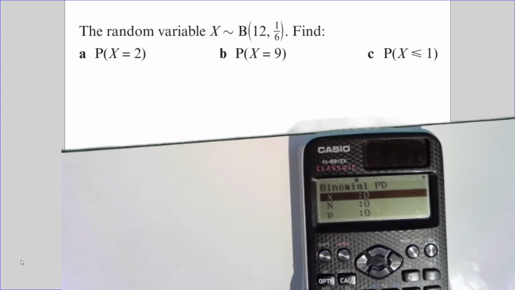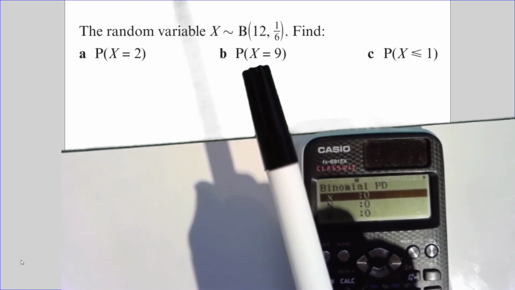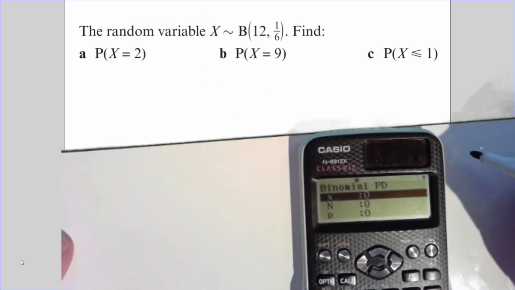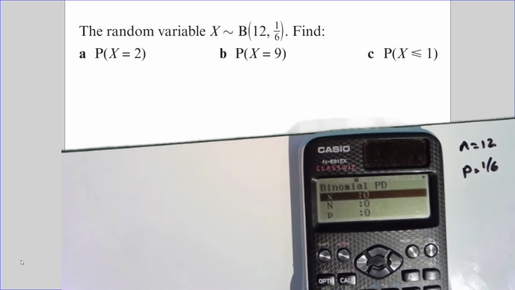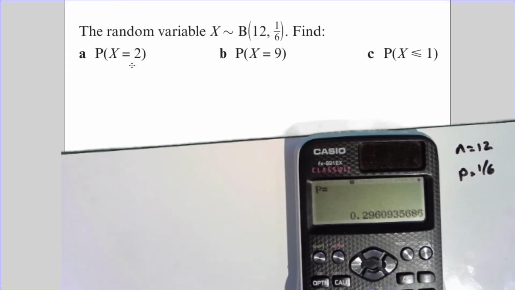So here they give us a binomial distribution. They say x follows a binomial distribution where n is 12 and p is 1/6. I'm just going to make a note of these: n is 12 and p is 1/6. So we can work out from here, if I put in x equals 2, which in the question we were asked to do, the probability that x equals 2, if n was 12 and our probability is 1/6. If I put this in, it will turn the 1/6 into a decimal. If I press equals, it will tell me what the probability is of getting 2 successes out of 12 attempts if your probability of success is 1/6 for each of them.